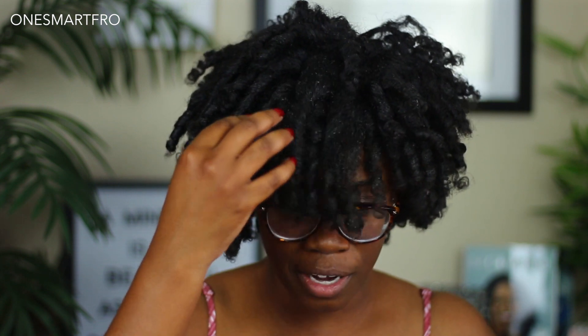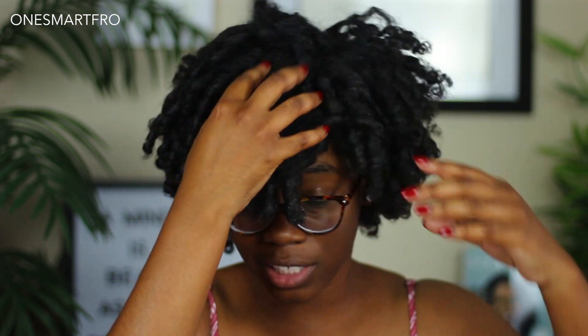This is my final results of my flexi rod set in this washing style with African Pride. I like African Pride — didn't let me down. I really like these products. I know you guys can see a little flaking right here — I did get a little flaking because I used too much foam. I had done the sections too big, unraveled them, and then added more foam. I should have never done that. It's only the front of my hair flaking; no other part is. So just forewarning, be careful with that.